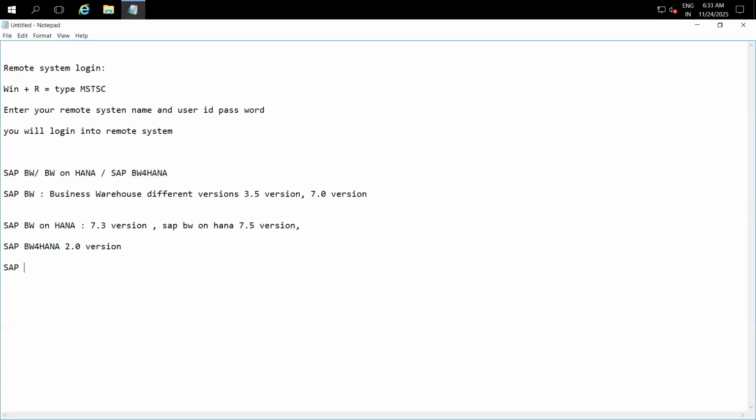Okay. What is SAP? Systems, Applications and Products. Before learning SAP BW, we have to work on a separate tool, SAP ERP as well.